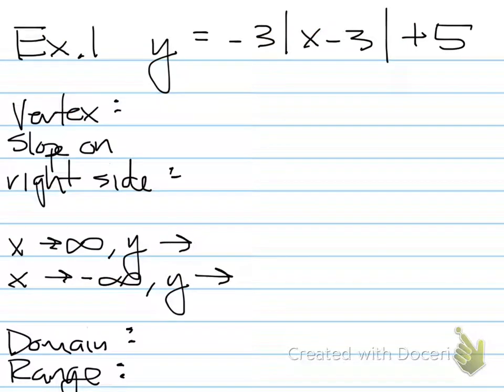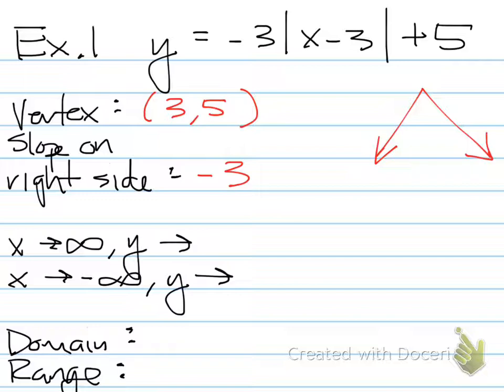All right, first example. The vertex is going to be h comma k. h is 3, k is 5. The arrows are pointing down, an inverted V, because of the -3 out in the front. So a is negative, which means it's being reflected vertically, so the arrows are pointing down now. The vertex again is h comma k, 3 comma 5. The slope of the right side is determined by a. a is going to give you the slope of the right side, so the slope of the right side is going to be -3.